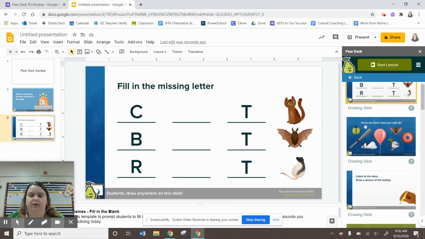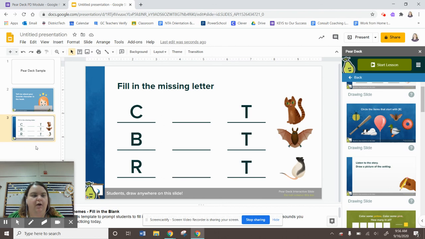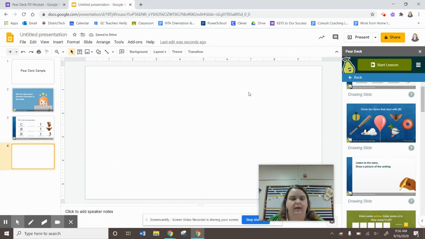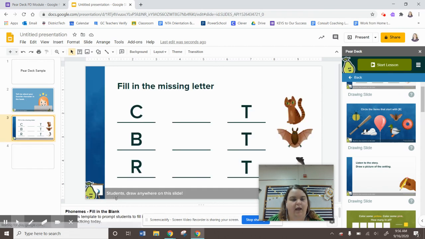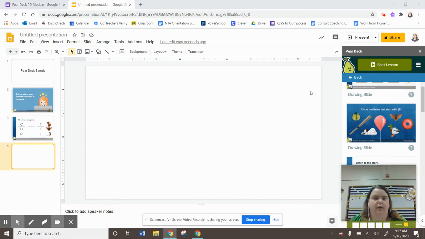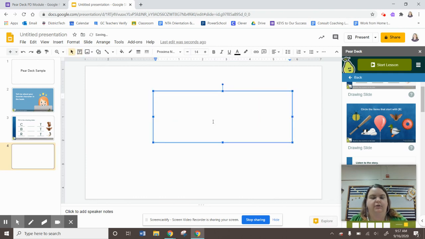Again, you just go ahead and go through and build your slideshow. I can add a new slide, clicking the plus sign over here, adds a new slide. This is not a Pear Deck slide, and I know that because it doesn't have that bar. Remember that bar across the bottom? Tells me that it's a Pear Deck interactive slide. So here again, I could just, if I wanted to, just add text for instructions for the students. So you don't have to have every slide within your slideshow a Pear Deck powered slide.